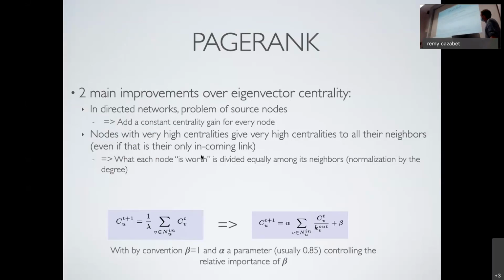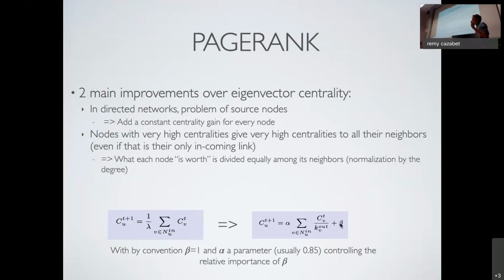So what they propose is that you actually divide your score when you send it to the neighbors. This is the minor change between the eigenvector centrality, as we have seen it before, and the PageRank centrality, in which you divide this value by the out degree, and you add this constant.